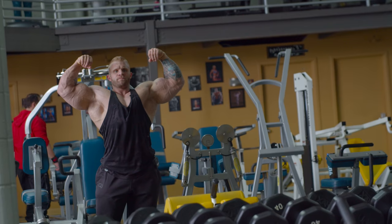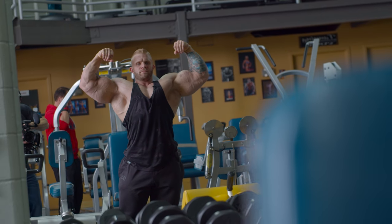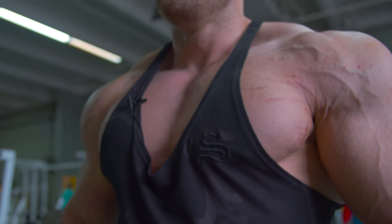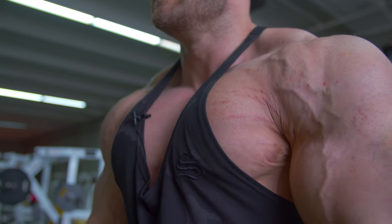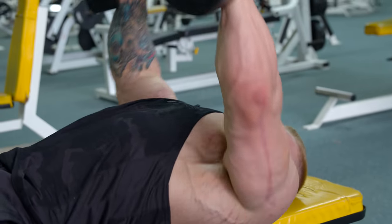So I think the biggest thing exercise-wise is definitely the primary focus on the incline movements. The incline press, the incline flies, because not many people lack lower chest. You see lots of guys, they got under chest, but it's that roundness, that top to bottom fullness and roundness that I think most guys are lacking.